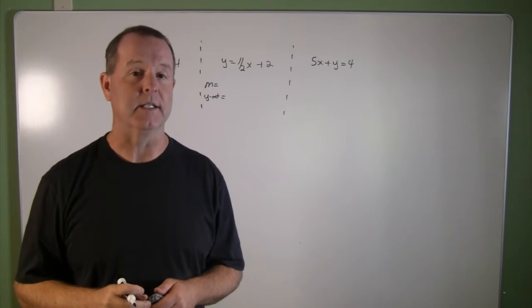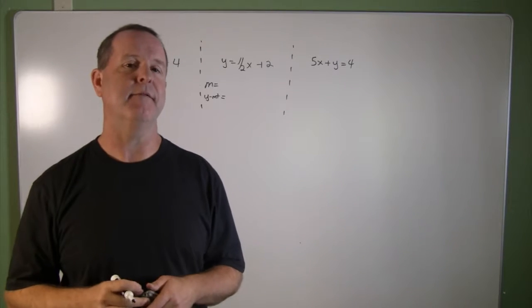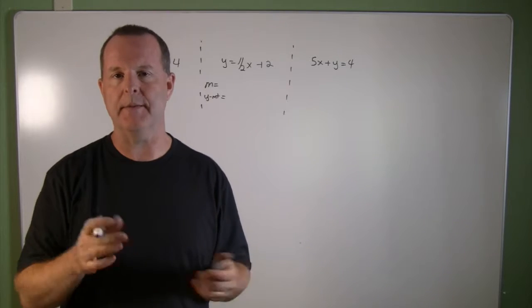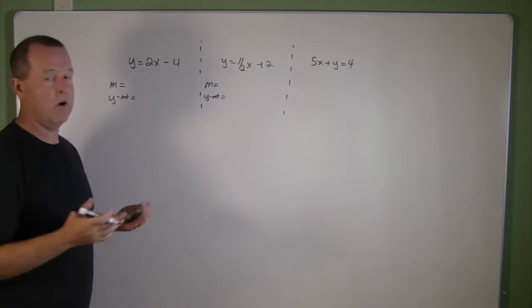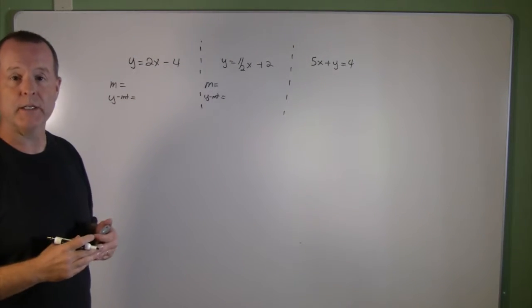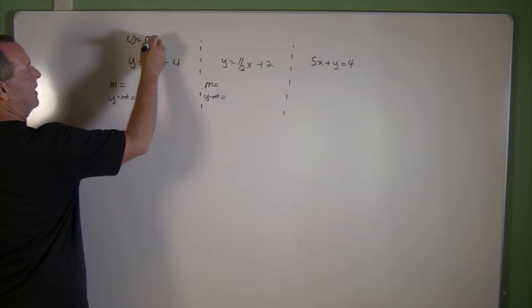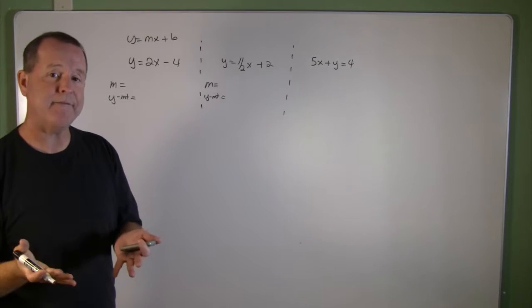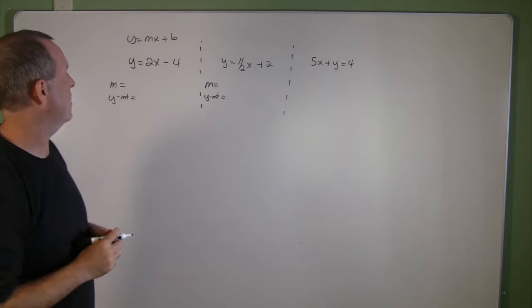I've got a couple of equations that I want us to look through, and just from looking at them, can we identify the slope and the y-intercept? Sometimes people refer to it as its starting point. First of all, I want to recognize the equation. The equation right here is written in this y equals mx plus b form. If it's written in that form, then I can determine what its values are.